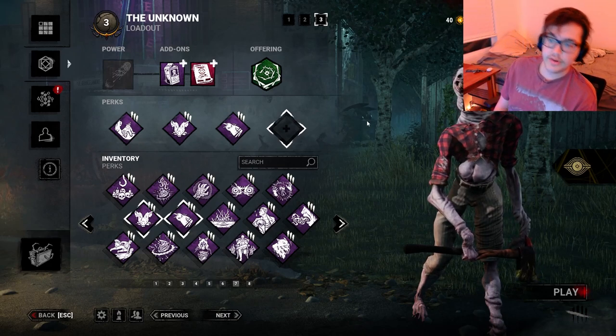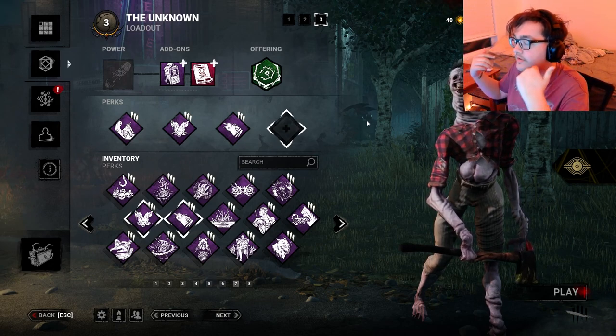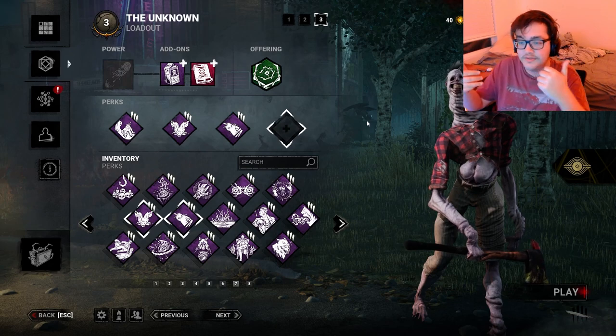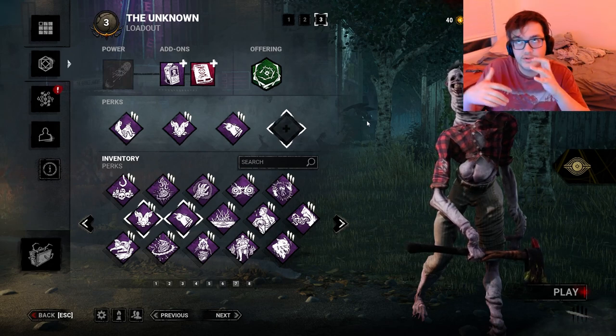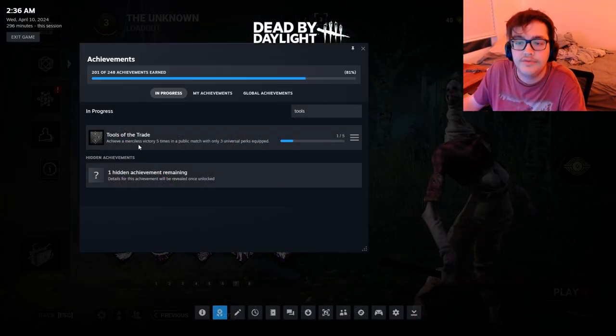For today's video, we're gonna be working on a killer achievement I don't have, and it's kind of a tougher one because of the lack of good perks you can use for it. The achievement we're gonna be working on is Tools of the Trade.